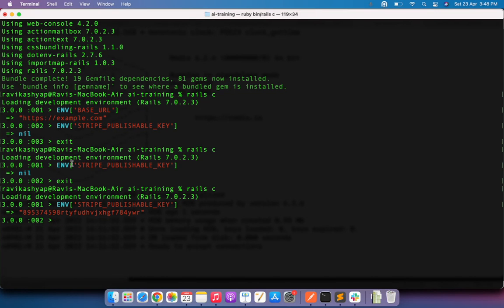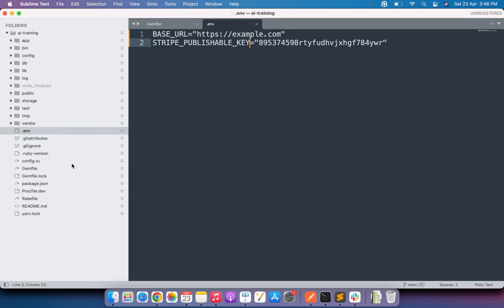But here you need to make sure that you have added this .env file into the .gitignore file. Because it is good practice that you should not push your environment variables along with your code. So keep this in mind and you will be safe managing your environment variables using the dotenv-rails gem. What we need to do here is, you can see that right now this .env file is publicly available.